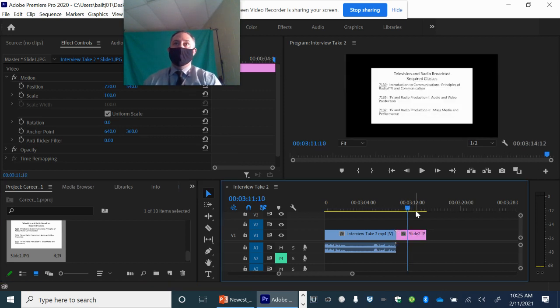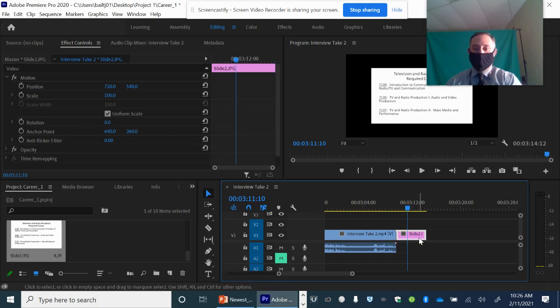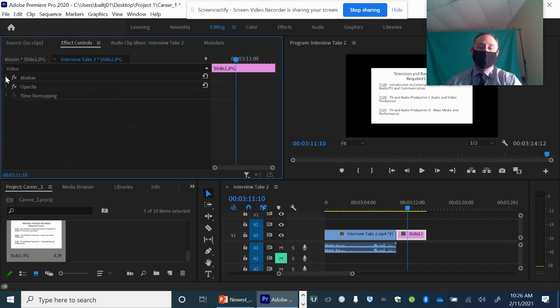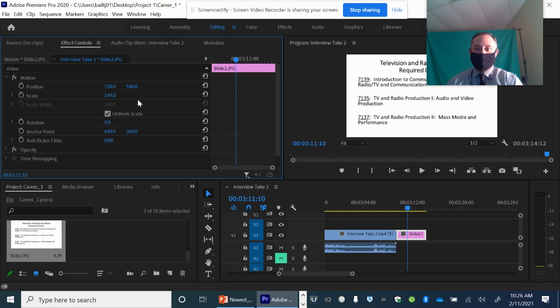And if I move the timeline spacer right there, you'll notice it's once again not the right size. So I'm going to do the other way of resizing for this. So I'm going to click on it on the media effects control up here on the left. And then I'm just going to go to scale. And if it's closed like this, you simply click to open it. You go to scale, you click over the 100 number and you just drag until it fits the screen. And that is the first 2 corrections that we have to make for our Adobe Premiere project.